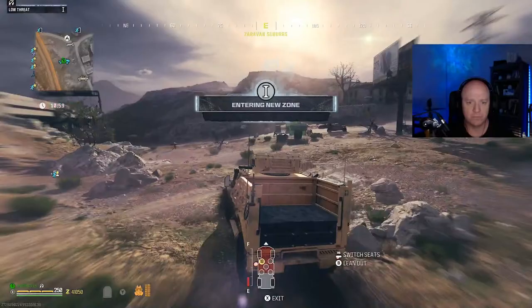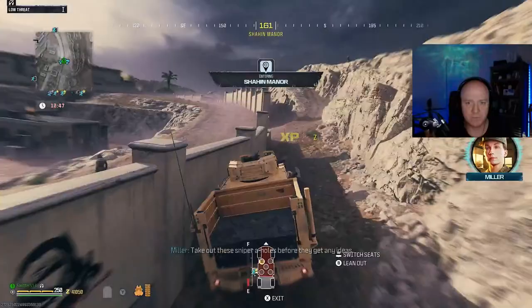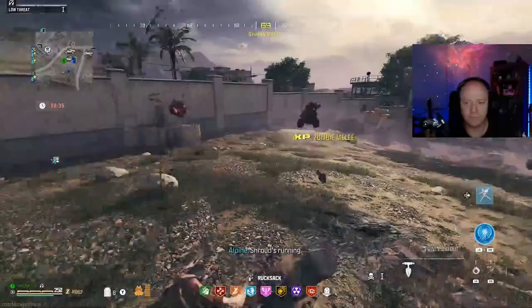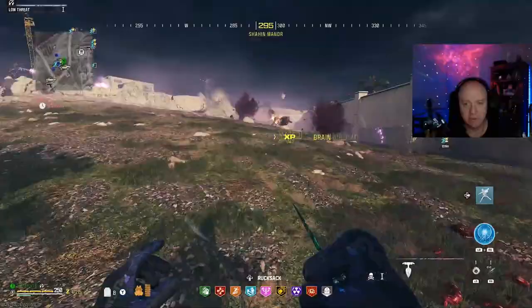Go. Okay. I don't know if I was getting stuck on the rock or the tree, but we barely made it through. Take out these sniper a-holes before they get any ideas. Okay, switch over to the Fist of Fury, and let's fist all these zombies to death. We're gonna fist them and fist them. Yeah, get fisted. Oh, it hurts so bad. You got fisted so hard you died. It's a PG stream, by the way. PG. As in, get fisted.